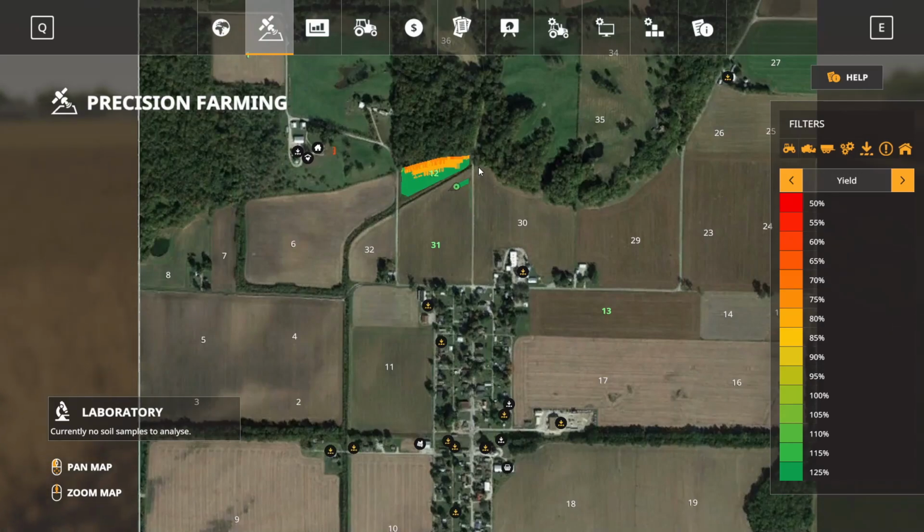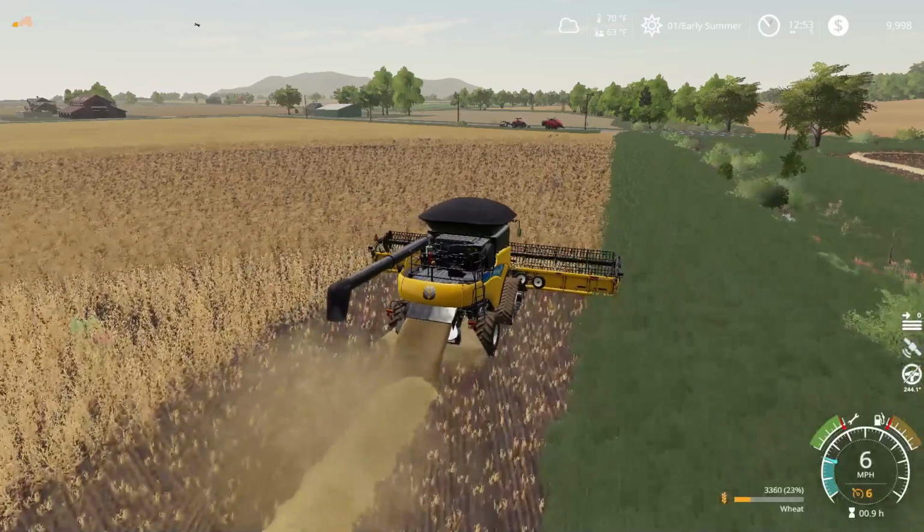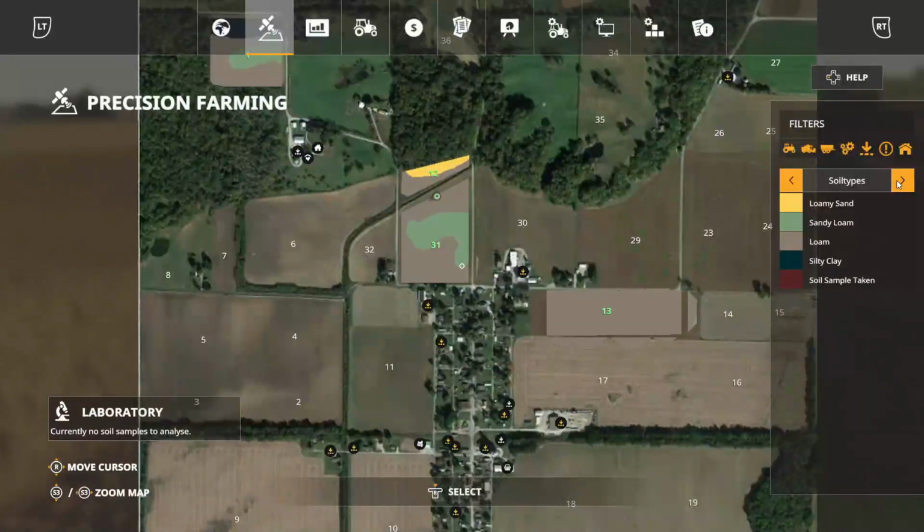So it looks like we yielded pretty good here, 125%, except in the worst part, that loamy sand. That really is the worst part of the field. And the rest of this field should be really good. As you can see, we got mostly loam and a little bit of sandy loam. I think I just said sandy loam. That yellow part is loamy sand.